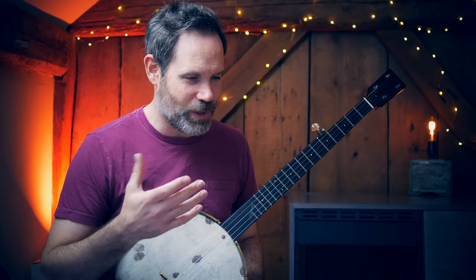Slow it down, you can really hear the difference between that downstroke and upstroke. Every downstroke is right on that click, and every upstroke is on the and between the clicks. It doesn't allow you to stray very much from that nice, clear eighth note pattern.